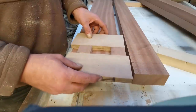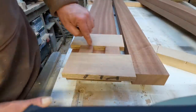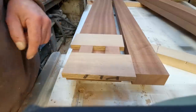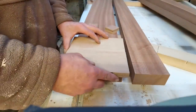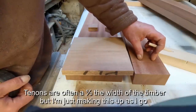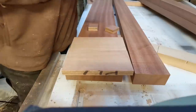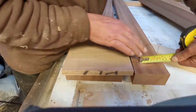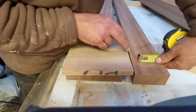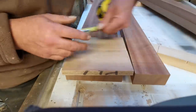Oops. So I glue that together the size that I want in there. And I want the hole to be about, I don't know, that big. Mm, okay.